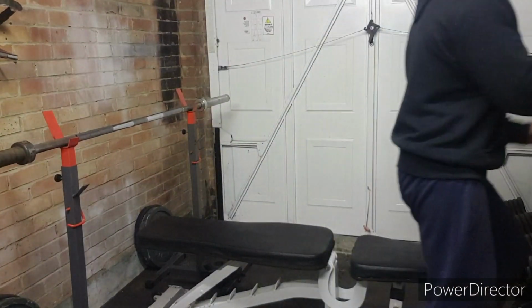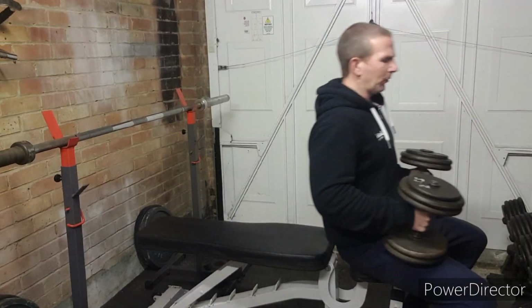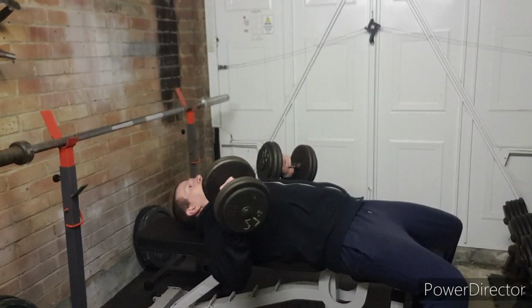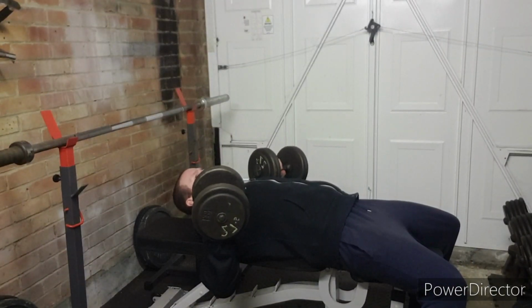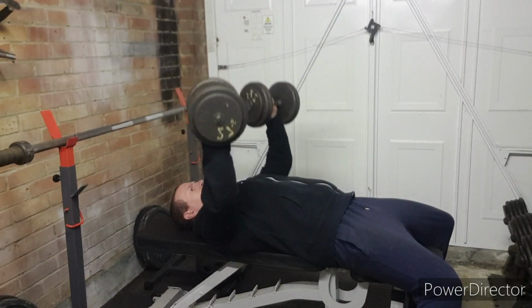Right, so we started on 22.5 kilos. As I said, that's not a working set. That is just a warm up. So what we're going to do now, we're going to jump up 5 kilos. So we're going to go up to 27.5. Again, with these exercises, there is no 1 rep. There's no 3 reps. As I get heavier, it may go down to 5, but I'm trying to get 10 certainly out of these types of weights.